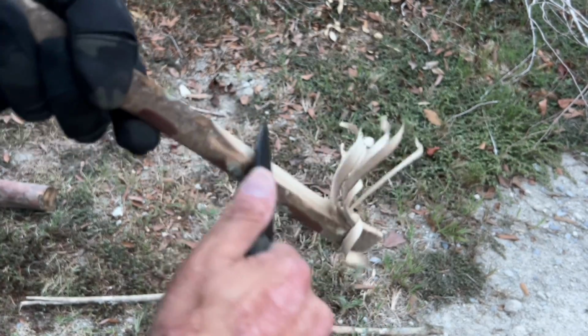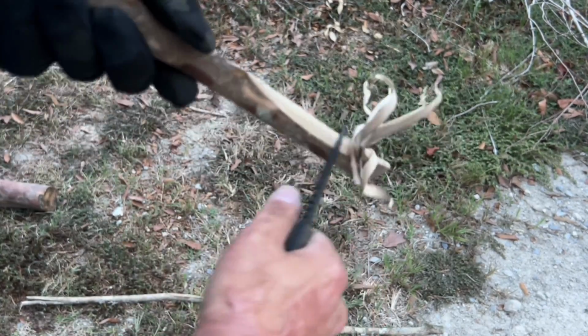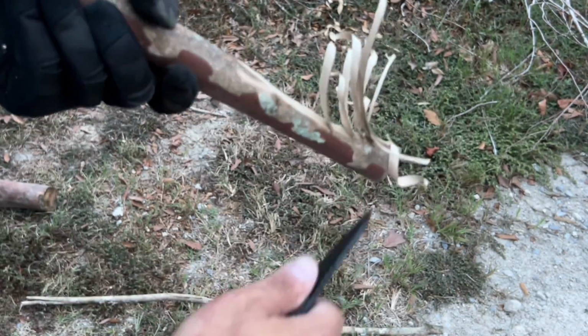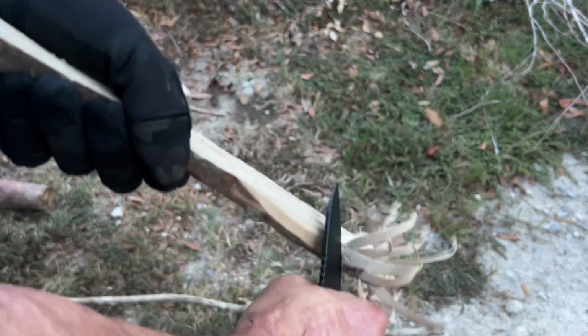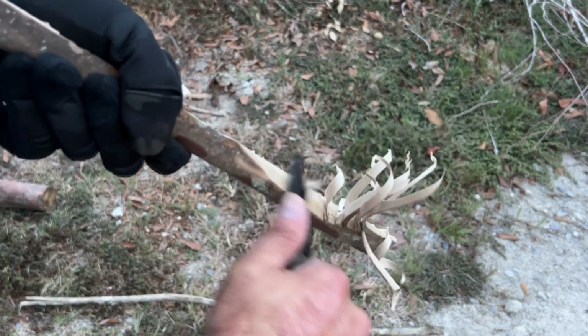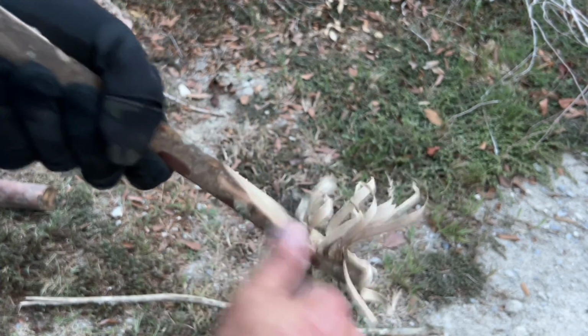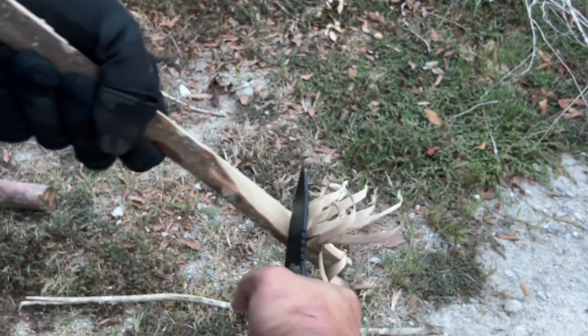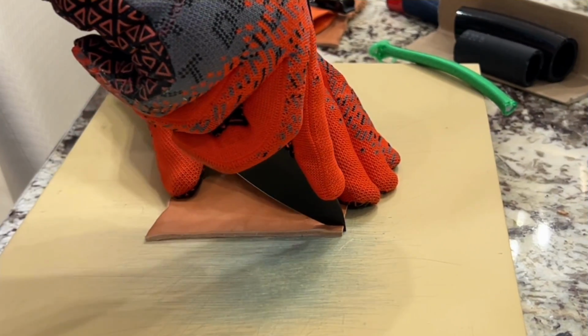I had a decent low grip, but being that the handle scales are a little thinner, coming in at 0.45 on the thickness, it may start to wear out your forearms and wrists if you did this for a long period of time. This wouldn't be what I would grab if I knew I was going to be doing this for a while. But so far, I'm definitely impressed.